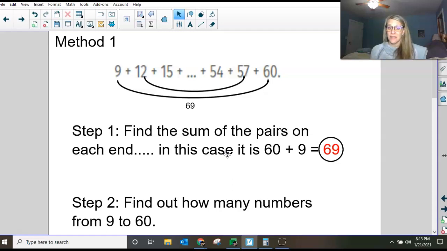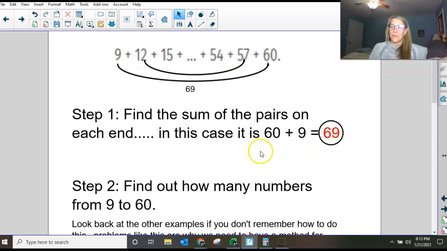Step 1 is still going to be the same. We're going to find the sum of the pairs. We're going to pair them up. 9 and 60 are 69. And of course, I have taught middle school math forever. So of course, I'm thinking, why did I pick this? I would not pick this for an 8th grade math class at all because I wouldn't be able to get past the laughter happening. Anyway, so we've got these pairs add up to be 69.